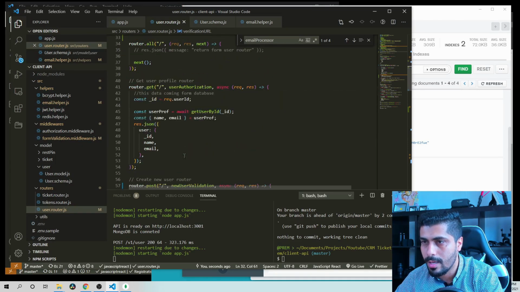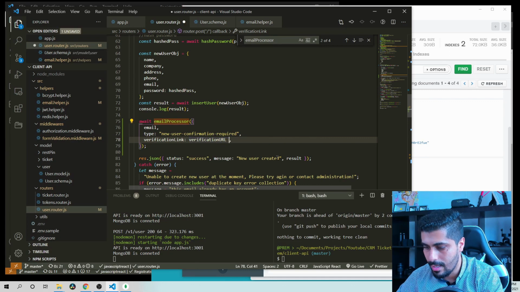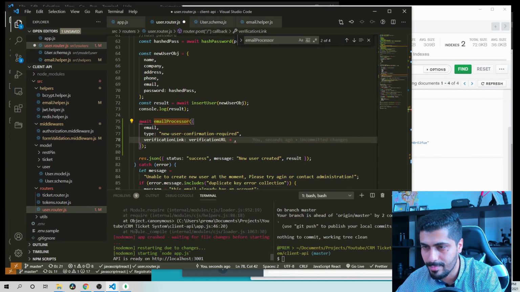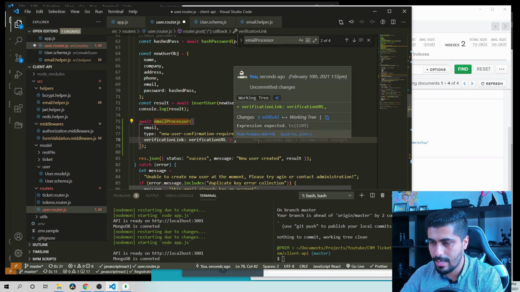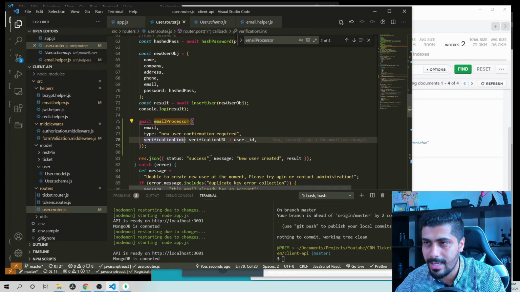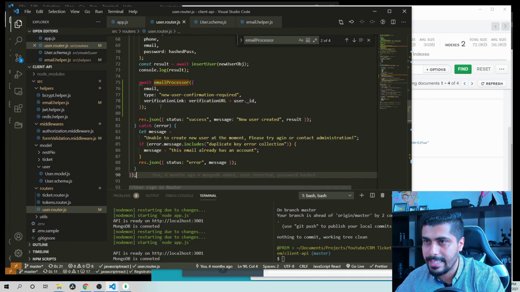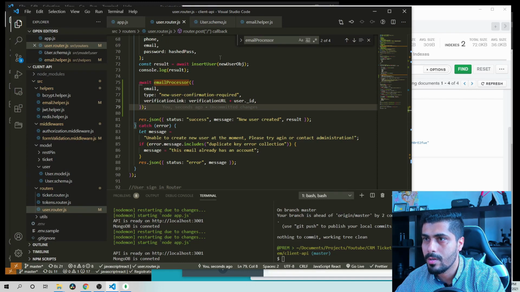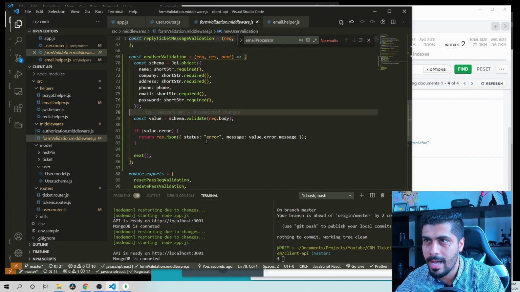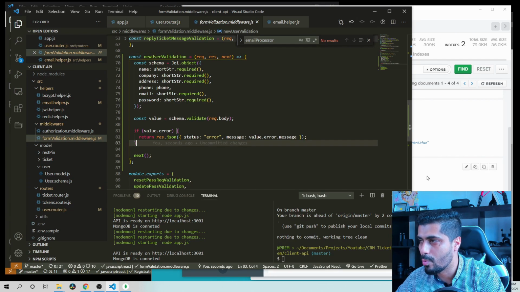And what we do in our verification URL, I'm just going to concatenate our user ID. We have the user ID in our result. Remember, every time we insert, we also get the user ID. So I'm going to do user data, user._id. If we do that, now we'll get the user ID as well. So now let's see in the action what happens. Everything seems okay. Let's go to validation. If we have removed that, the return from halfway, yes, okay, everything should work.